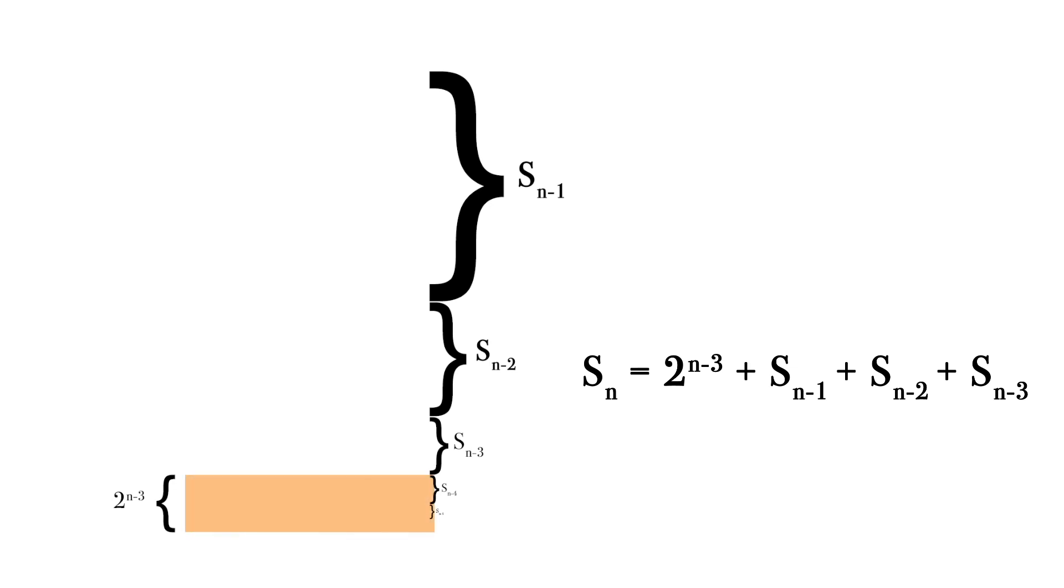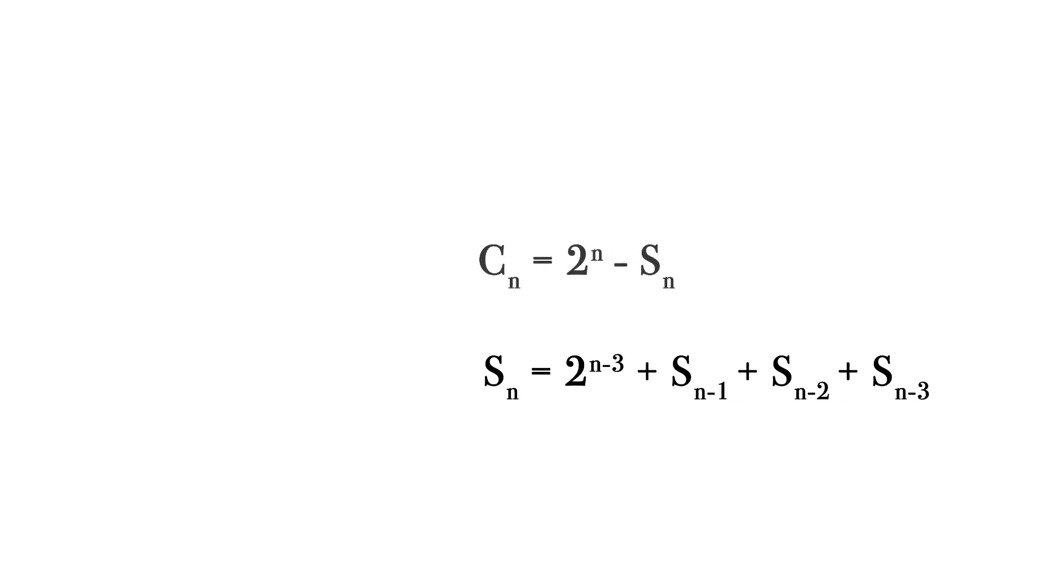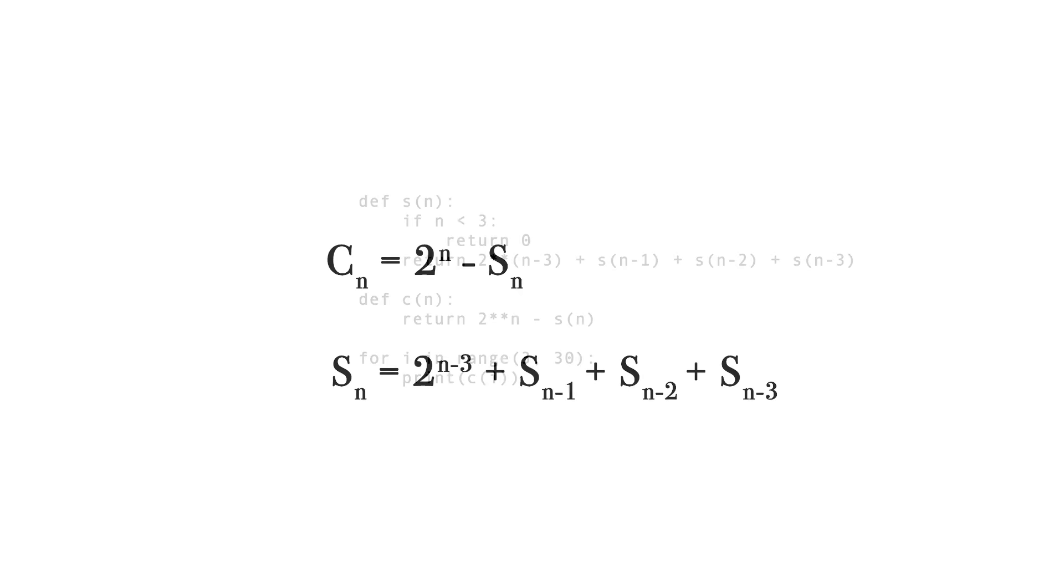What was found 4 and more steps before is already included in 2 to the power n-3 bad sequences found at step n. So we can relax and enjoy the final formula. The number of good sequences of length n is equal to 2 to the power n minus the number of bad sequences of the same length.